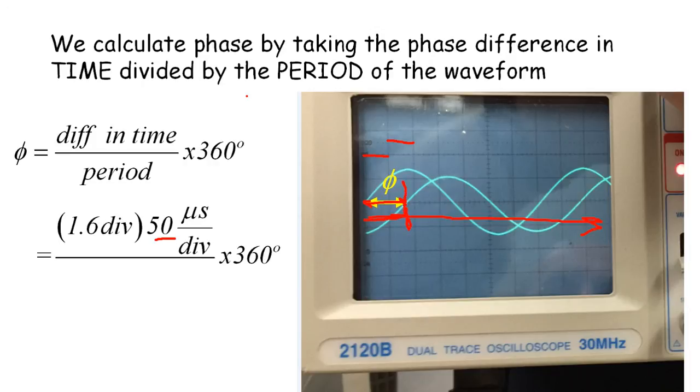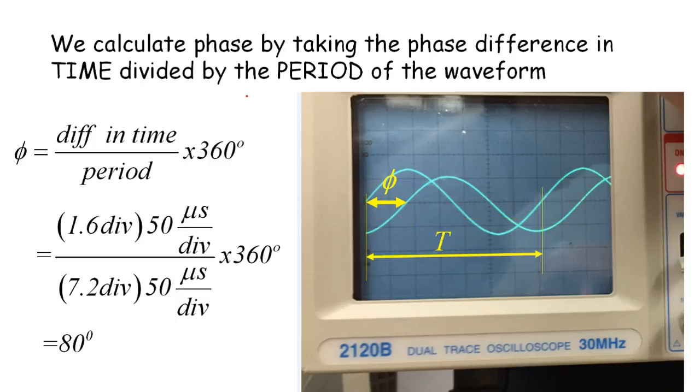So that yellow line I'm now writing all over is your phase, and the phase difference is about 80 microseconds, 1.6 divisions times 50 microseconds. Well, how do we calculate the phase angle? It's the phase difference divided by the period of either one of those waves. I pick this particular wave right here, and its period is this. I said wavelength, but it's really the period.